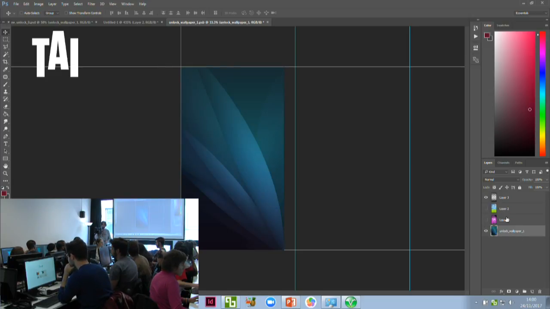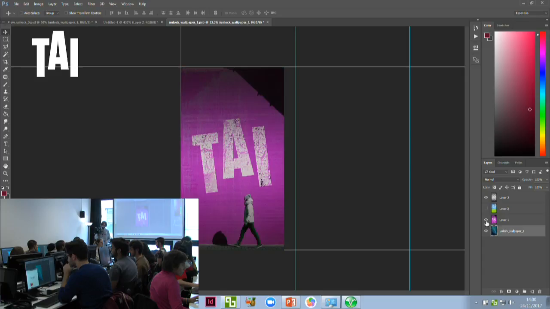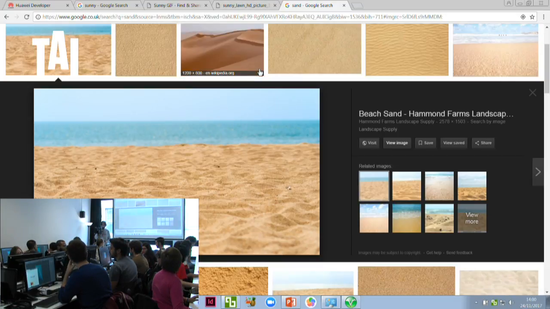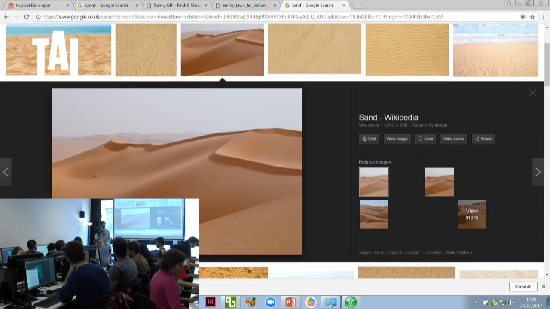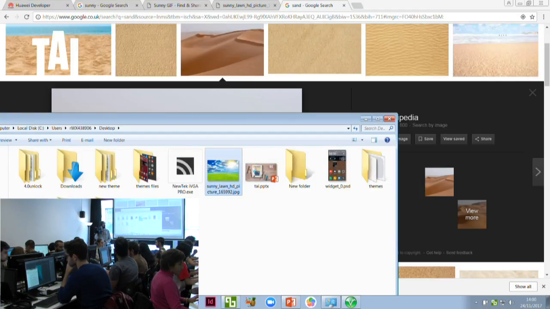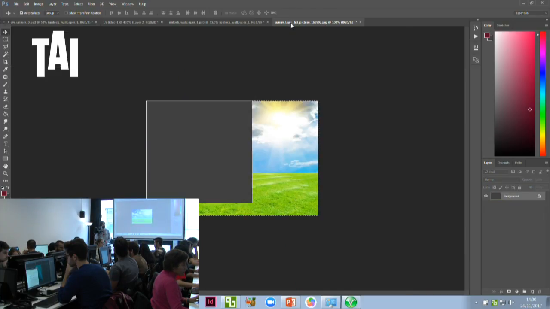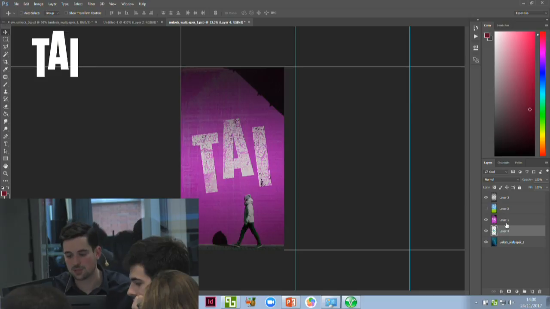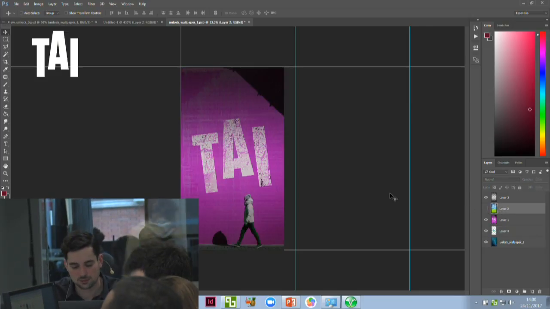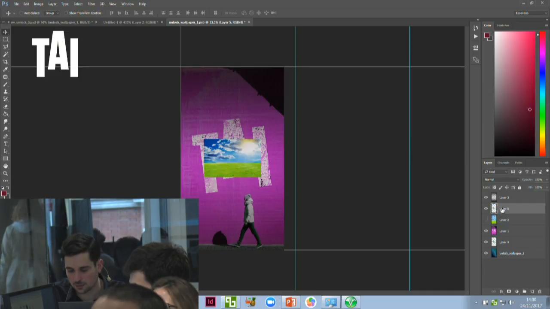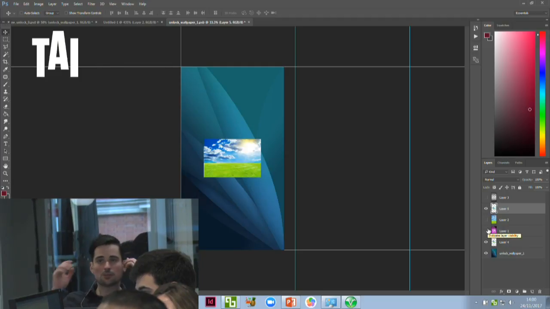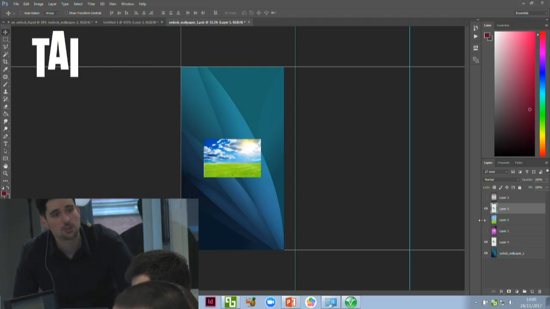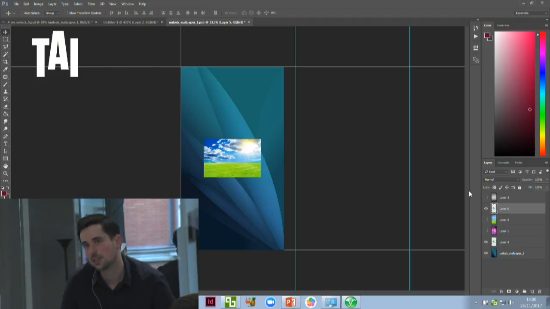So the structure, as you can see here in my layers, we have the original one. What you guys will do is to find a good image on Google, for example this. You will save the image and open on Photoshop. Okay? So yes guys, you just put the image in here. So let me know once everybody's ready. I'm seeing that everybody's looking for the images, so that will take some time.